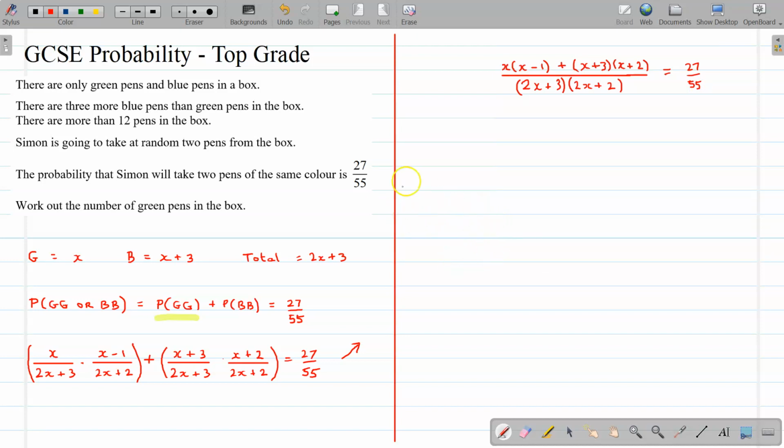Now, if we go to the next line, that will give us, well, x. I'll multiply out the brackets as I go across, so you should be familiar enough with that. So we've got x squared minus x, plus, and we're going to use FOIL on here. So first is x times x, which is x squared. The outer term is x times 2, 2x. The inner term is 3x, that's 5x altogether, plus 6 at the end, 3 times 2. So it's x squared plus 5x plus 6. Just multiplying out that last pair of brackets.